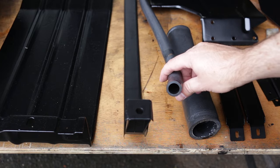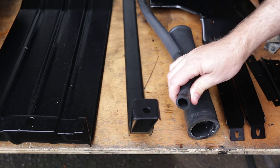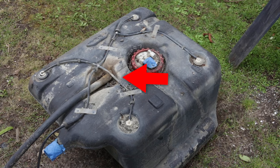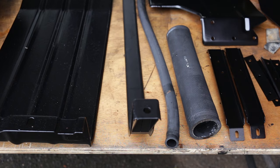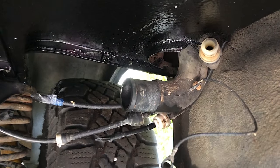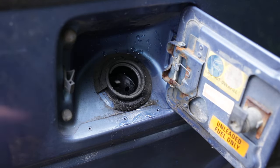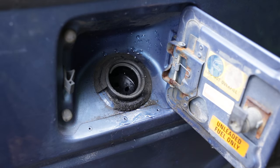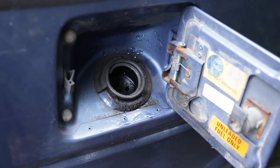I would like to replace every rubber hose on the car, but I didn't pre-plan that at all, and apparently Repco don't carry fuel rated hose this size. This one feels okay, but there was evidence that it had been leaking in the past. I'm not going to hold everything up waiting for a piece of new hose, so this one's going back in. The hassle is that if I decide to change it later, the tank has to come out. The big hose however is easy to swap later. I did intend to pull all of this out and clean it up as well, but to do that I need to replace this rubber bung. I'm pretty sure I ordered two of them, but I can't for the life of me find them — so I either lost them or maybe I only ordered them in my brain. Either way, this is going to stay as is for now.